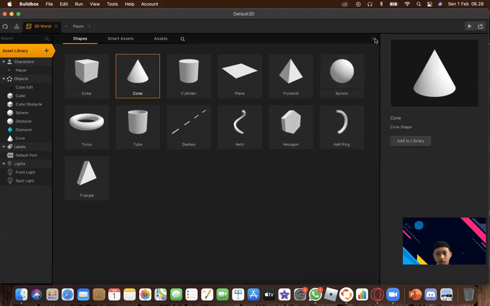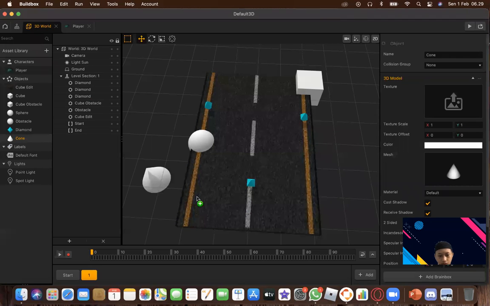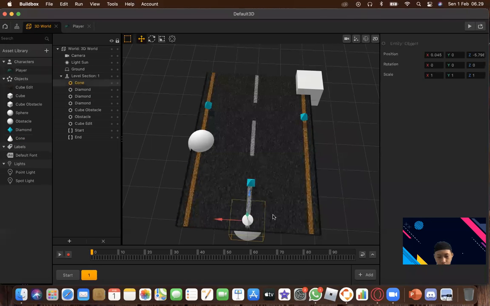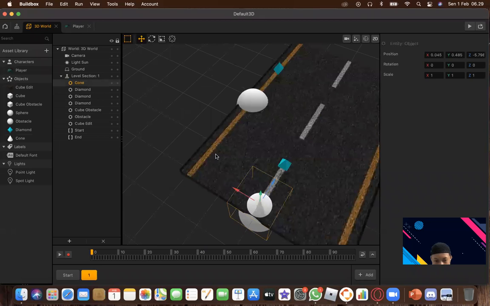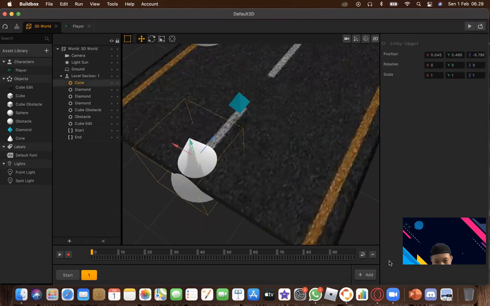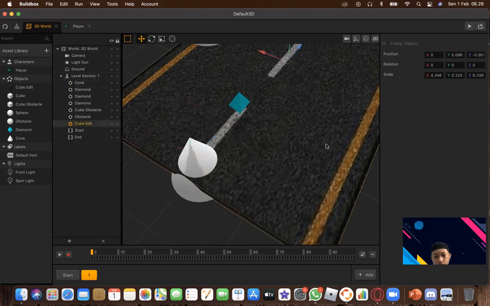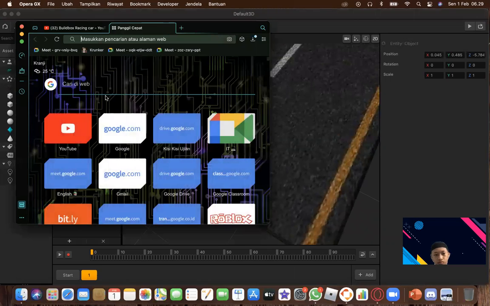Back to the 3D world. Can be like this. Then put the cone here. Cone in here. Then back to the browser.